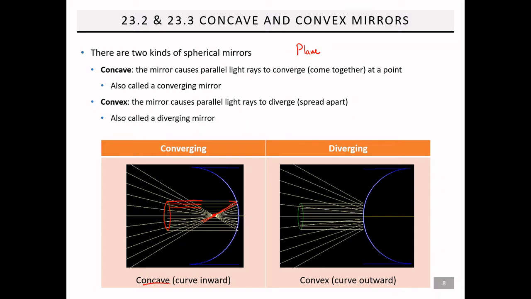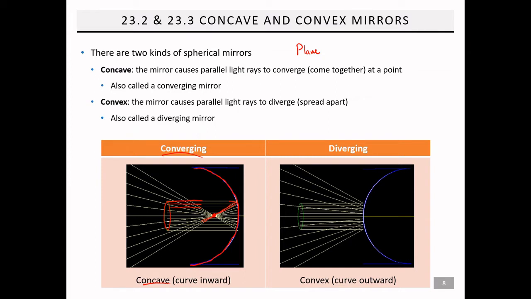Concave mirrors, you can remember the name concave because it has an inward curve. It curves inward like this, so it goes in like a cave. Another name we use for concave mirrors is a converging mirror, and that's because all of these light rays converge to a single point. By the way, if you're looking at these parallel light rays and to you it looks like they're bending away from each other, like they're not parallel, that is an optical illusion. They are actually parallel to each other.